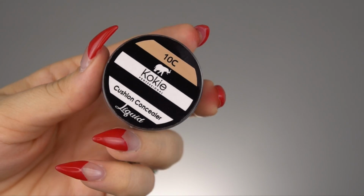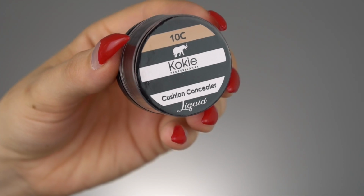The concealer that they gave me is apparently a cushion liquid concealer. This says 10C. I believe this is the lightest concealer that they have. A little twist, cap off action, and it's sealed already. Cool, so let's unseal that. And I guess I'll just dip my beauty blender into it. Maybe I'll brush. Choices. All right, I think I'll go with the brush.